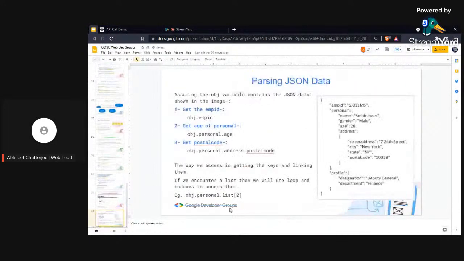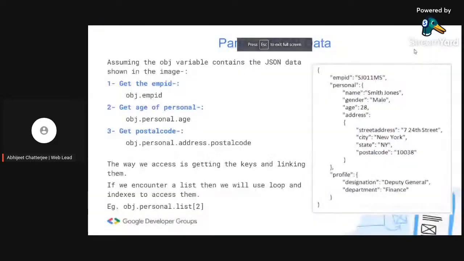Since it is a light slide, let's present it up. Let's see with an example. We have a JSON object on the right side, so keep track of it because most of the data will come from there only. Firstly, we have employee ID. Assuming that obj is the variable in which this format is stored, now we want to access the EMP ID, employee ID. EMP ID has a key named EMP ID. So obj.empID. For the particular value you want to fetch, use the corresponding key with a dot on the object, and you will get it.